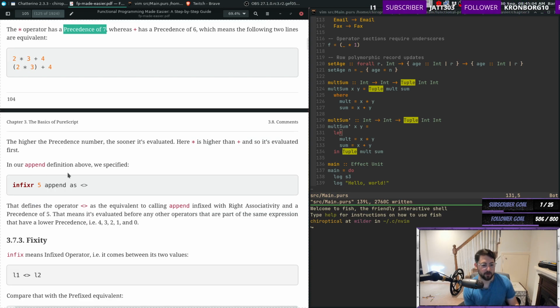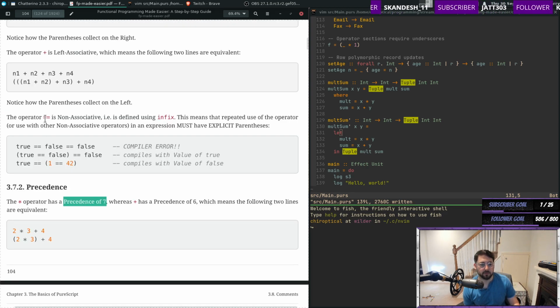All right, so in our append function, we specified infixr 5. That means it's evaluated before any other operators that are part of the same expression that have lower precedence. Yeah, that makes sense. How does one pick this number? I would guess that most binary operators are going to be 5, except for arithmetic operators and the sort of equals equals.